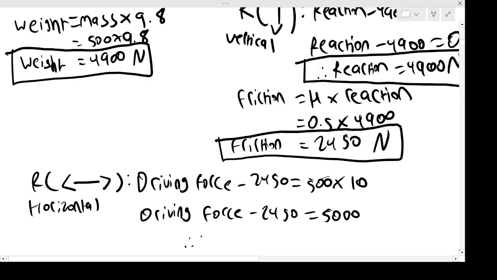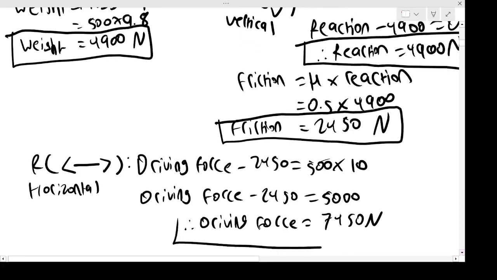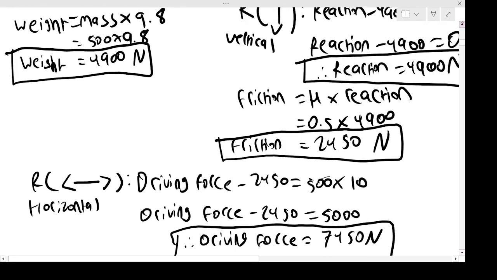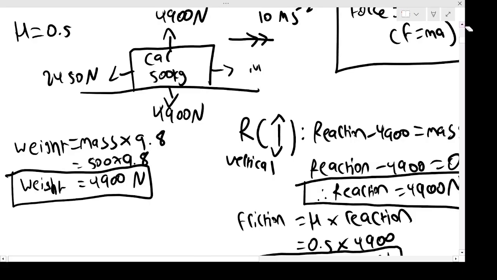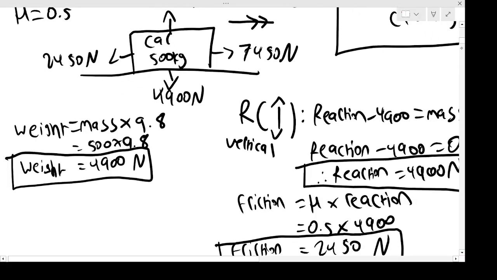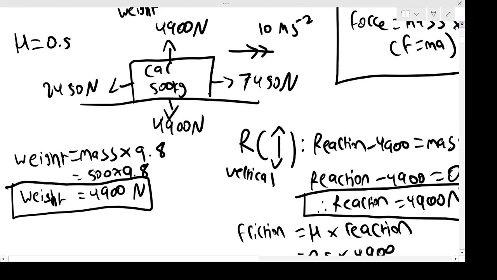So therefore, we can then work out the driving force by adding this 2,450 on to be 7,450 newtons. And there we are. That is my final force. Okay, I can add that on. Okay. So that is just a breakdown of the key things you need to know before we go into this.